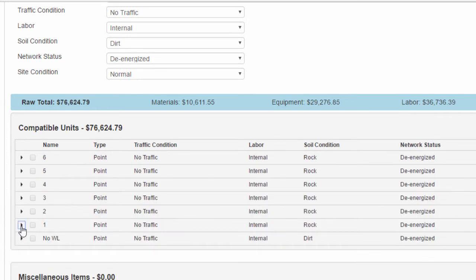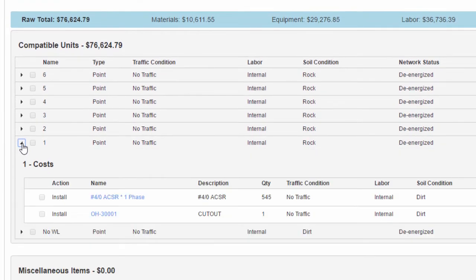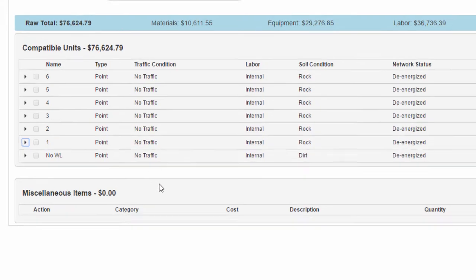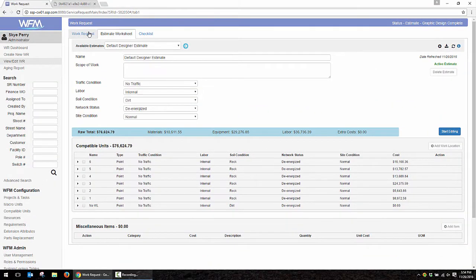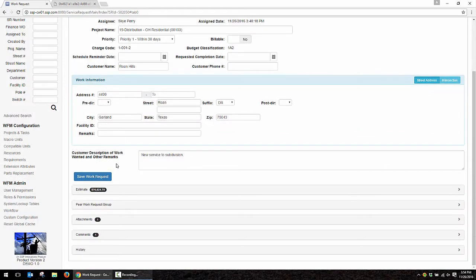So if I go down there, I can check out each of these individually. Each one has work behind it. So again, here's a fuse and then a piece of primary wire, overhead primary wire going out. So that is brought into the job, and you can see I have a total job cost, etc., all brought within the estimate. I want to show you one other view of that, and that's in our view only mode here on the estimate side.